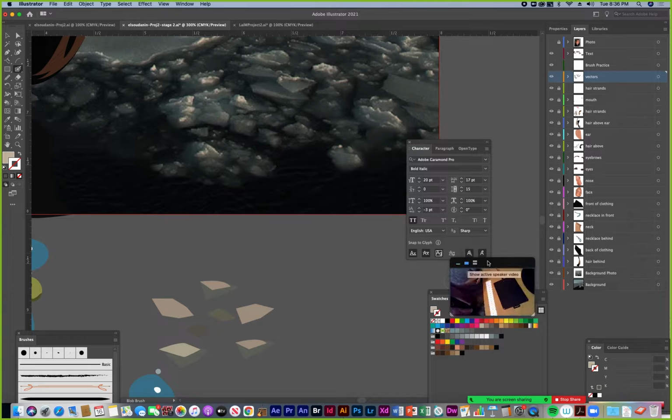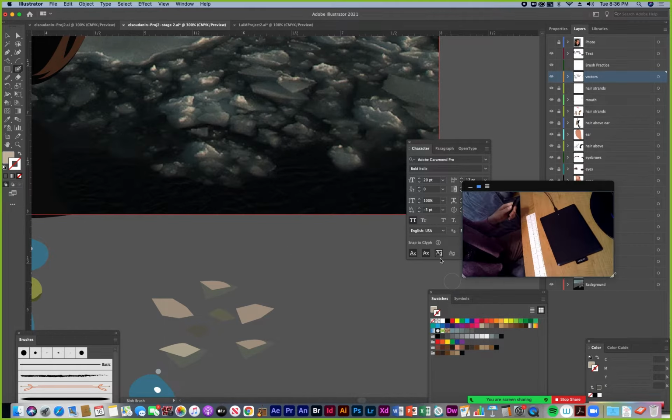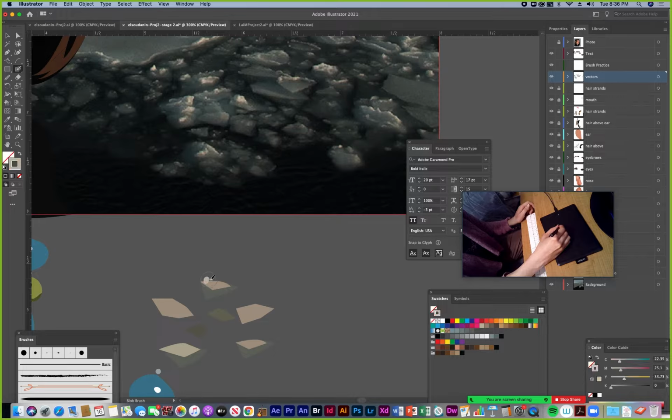Let me start drawing, and maybe I'll draw a little clump of snow if I can. So just drawing a little clump of snow with my blob brush. And so I've got this little shape.